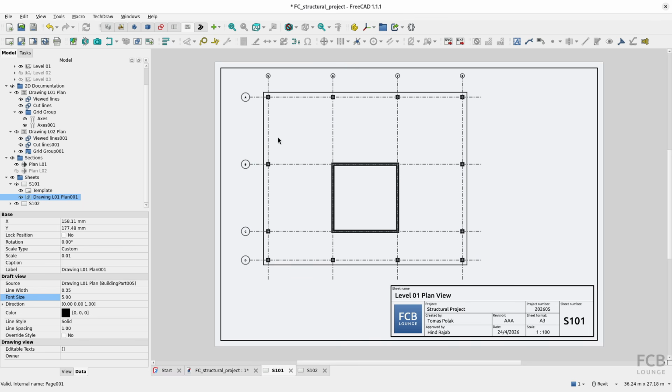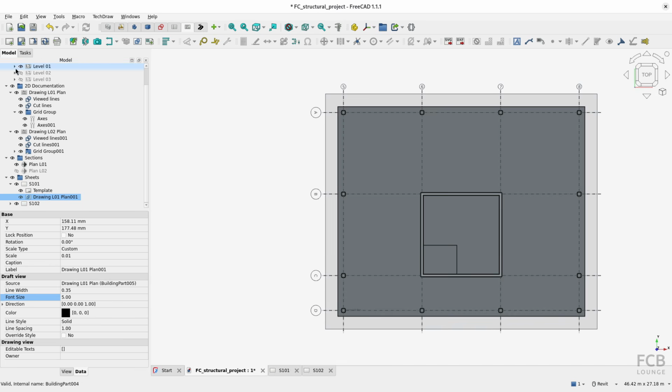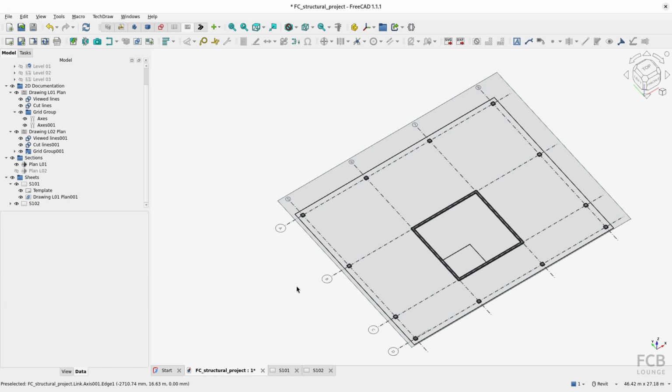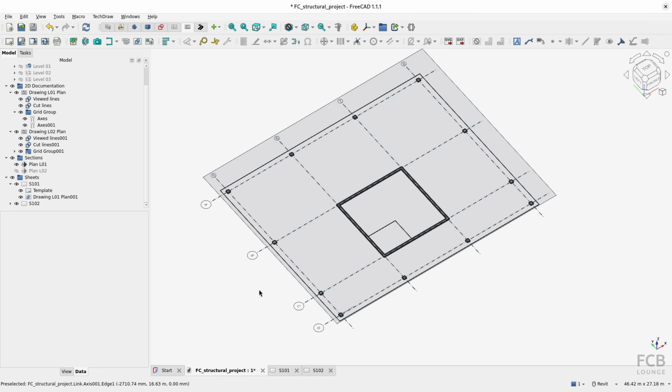So this is currently a limitation of FreeCAD 1.1, and you might know this also from other annotation objects like dimensions or text. So if you need to solve this, you would have to create several TechDraw objects with different font sizes on your page. So this is how you set up and work with architectural grids in your BIM projects.